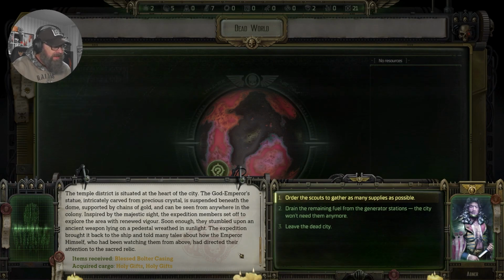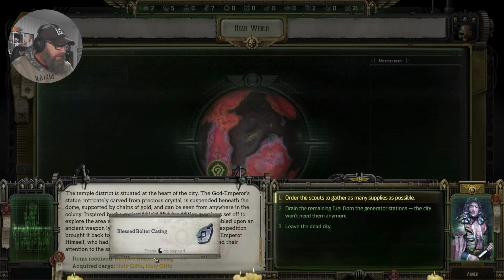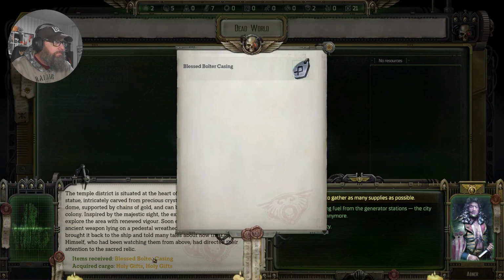Inspired by the majestic sight, the expedition members set off to explore the area with renewed vigor. Soon enough, they stumbled upon an ancient weapon lying on a pedestal wreathed in sunlight. The expedition brought it back to the ship and told many tales about how the Emperor himself, who had been watching them from above, had directed their attention to the sacred relic. All right. Apparently it doesn't tell us what it is here.